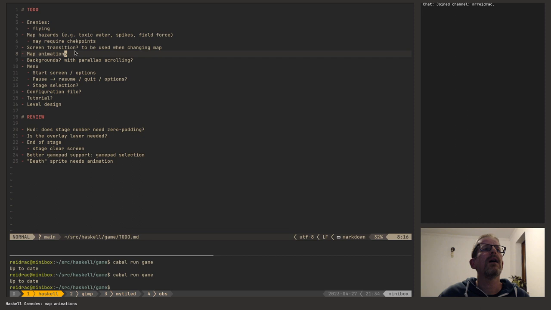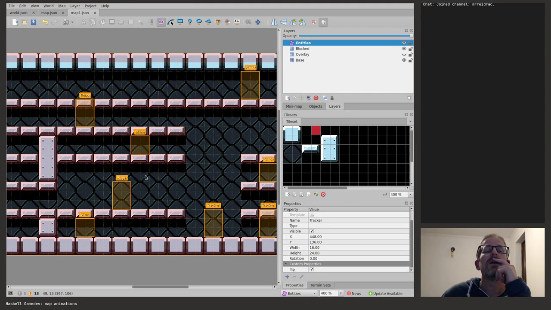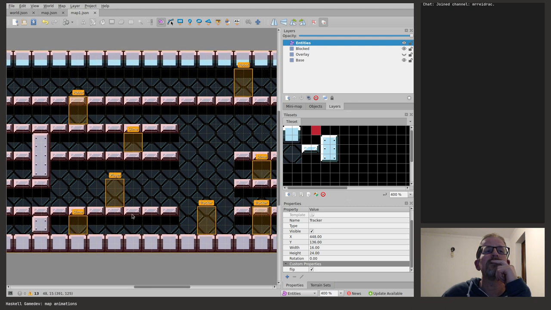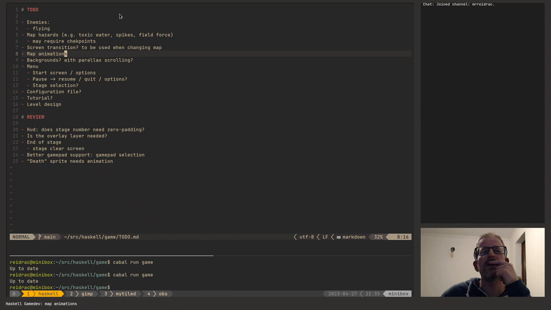I think the last time I was working on this was Tuesday, because I'm trying to do Tuesdays and Thursdays. I was accidentally improving the map reader. So the code now reads the JSON from Tiled to support custom properties for the entity, so we can specify that an entity has to be looking to the left instead of the default, which is looking to the right. That was easier than I expected. I tried to do it before and couldn't really get what I wanted.